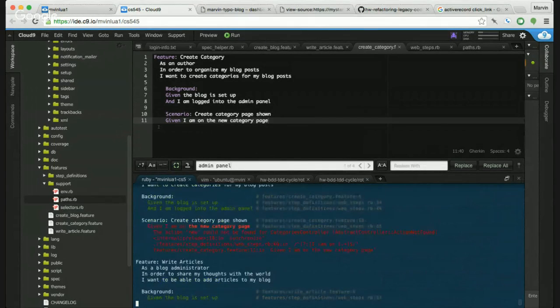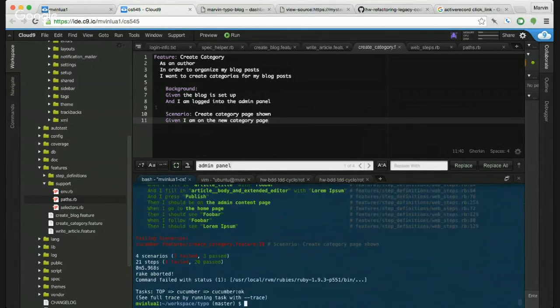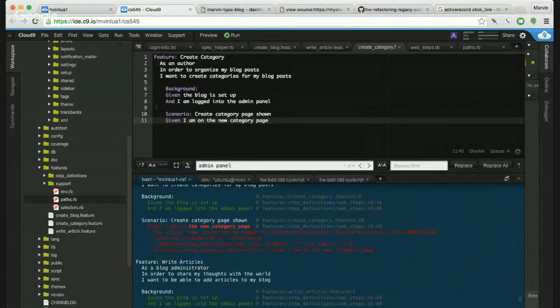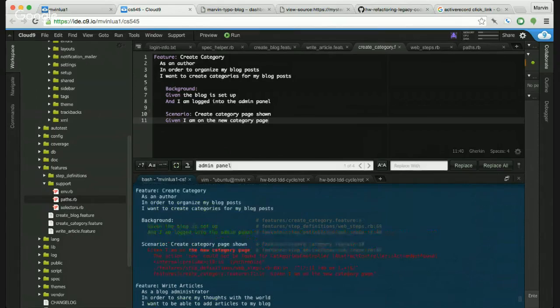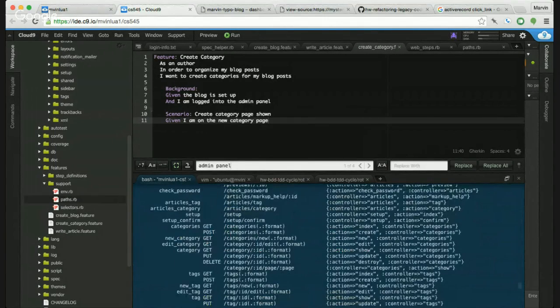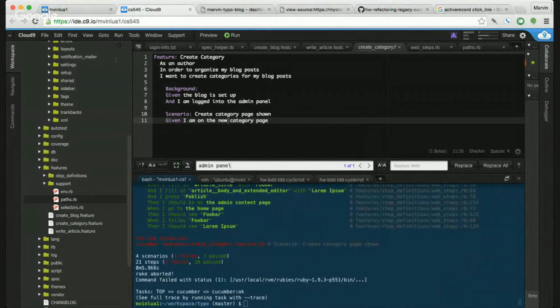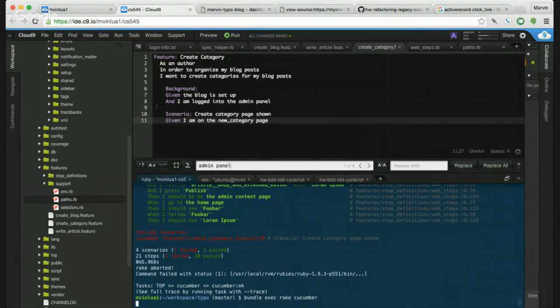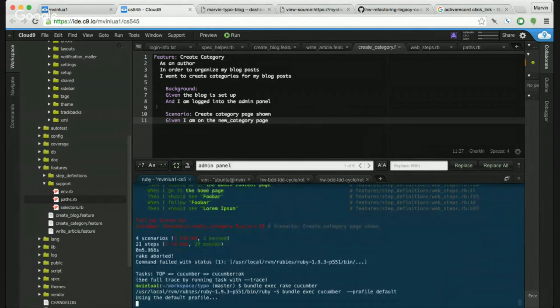Okay, I believe that's right. Given I'm on the new categories page, then I guess I should see whatever the stuff is on that page.